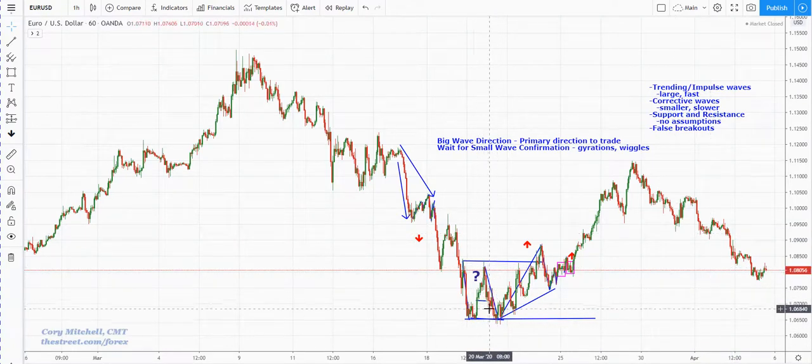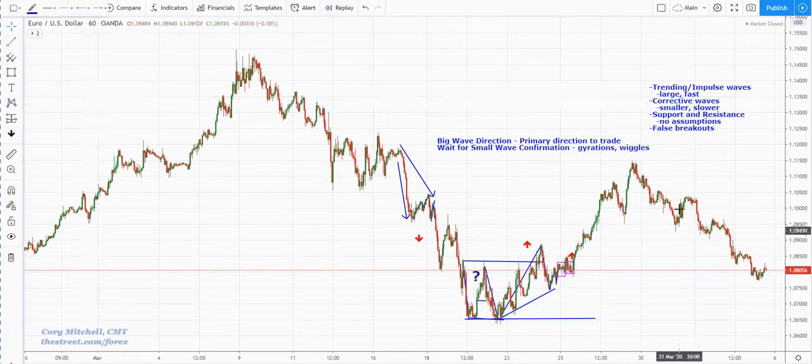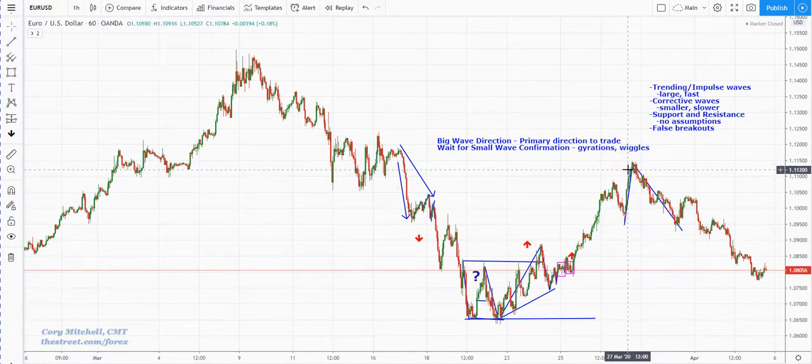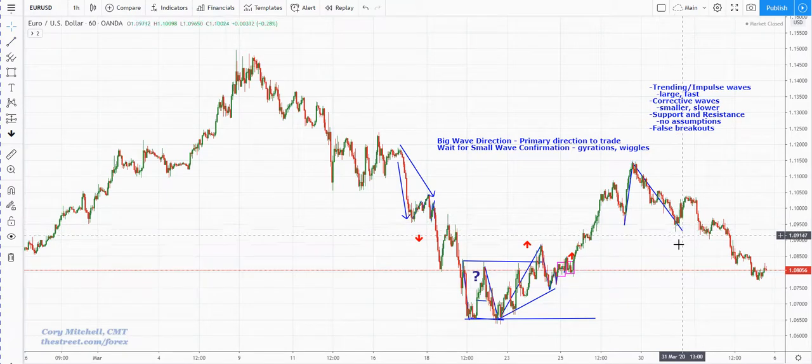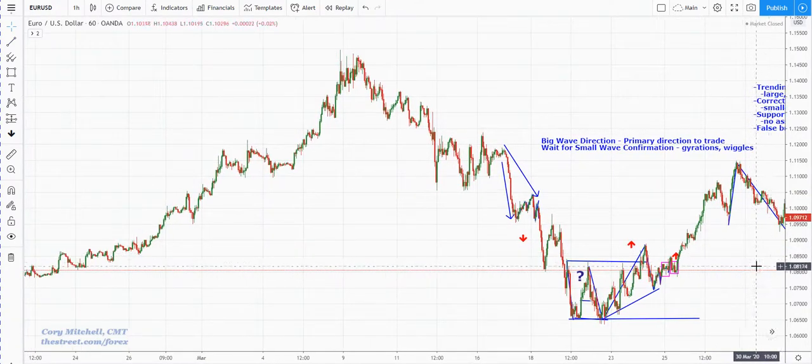Once you no longer have lower lows, lower highs, and you start getting higher highs, higher lows, that tells you the downtrend has reversed and you've moved into an uptrend. And same with going from an uptrend into a downtrend. You had a bigger move up. This is an impulsive wave, and then eventually you have a bigger move to the downside. This tells us right there that we are likely, it doesn't mean guaranteed, we have to wait and see if the price actually makes a lower high and then starts moving down. But at this point, we start to consider the fact that this uptrend may be over.